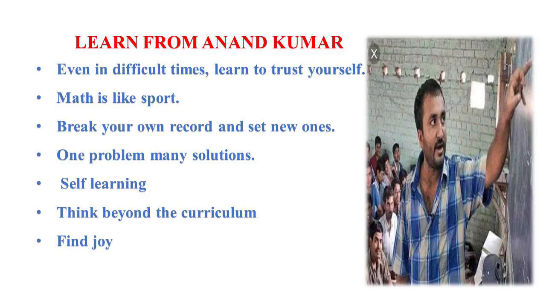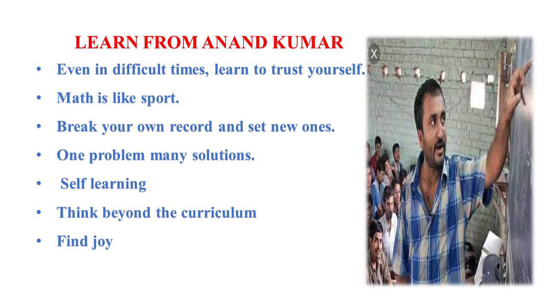The next one is, math is like sports. Anand Kumar always referred to math as sports. The more you practice, the more perfect you will be. Like Usain Bolt, every day he practiced, and every time he won. So the next point is set a new record. Sir Anand Kumar always encouraged his students to solve problems, come up with many solutions, and always break the record. For example, if you practice and practice, you might find that you are solving faster than the sum you did before. This is how he referred to Usain Bolt, who every time breaks his own record and sets a new one.